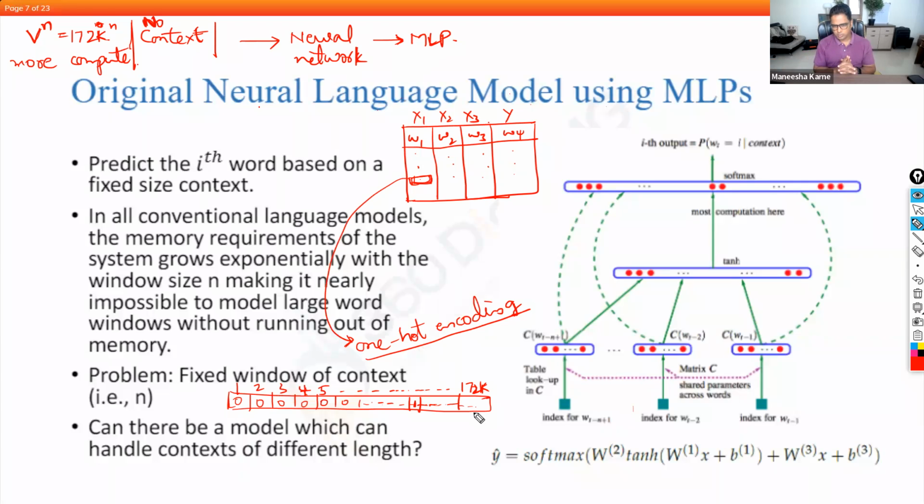This is called one-hot encoding. For every word that you have, you convert that word into its one-hot encoding representation and then supply it to your MLP, the neural network algorithm. So if you have 3 words and you're trying to predict the 4th word, you give all those 3 words as input. The size of each of these would be V.